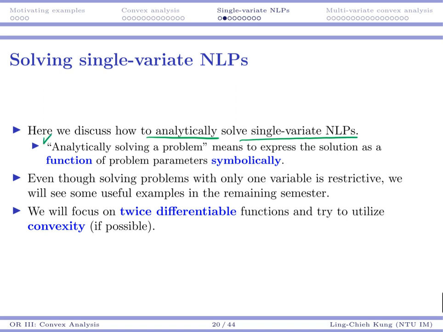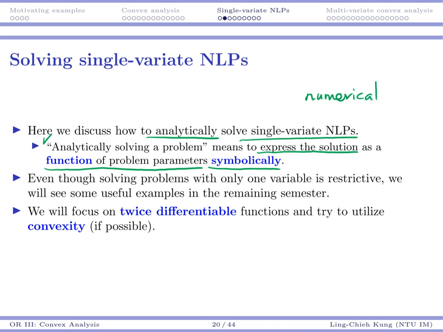Okay, so maybe some of you are not so familiar with the idea of analytically solving a problem. Somehow that means to express our solution as a function of problem parameters symbolically. So in the past, when we were using algorithms to solve problems, for example the simplex method to solve linear programs, or gradient descent to solve nonlinear programs, those are numeric or numerical algorithms.